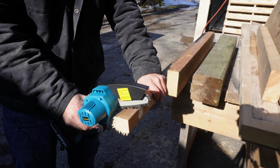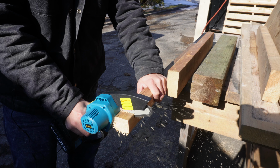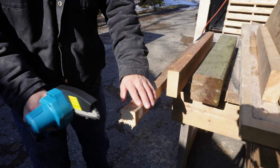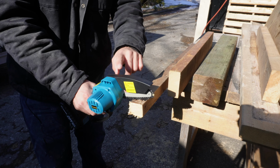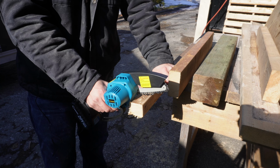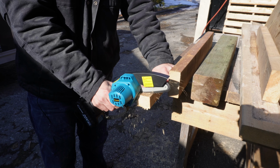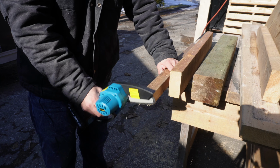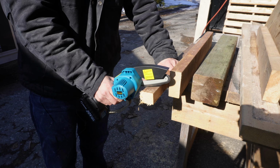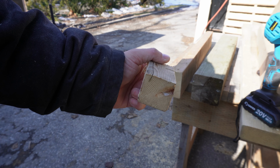Not bad, not bad. We'll do another cut here. That's pretty quick. It only took about 3 seconds to get through the piece. The guard is doing a nice job of sending the chips away. Nothing's flying back at me. Did a pretty good job of cutting through this 2x2 material.